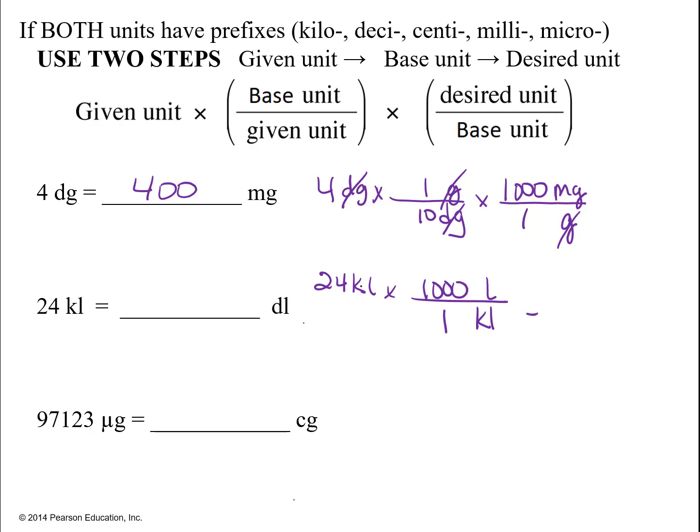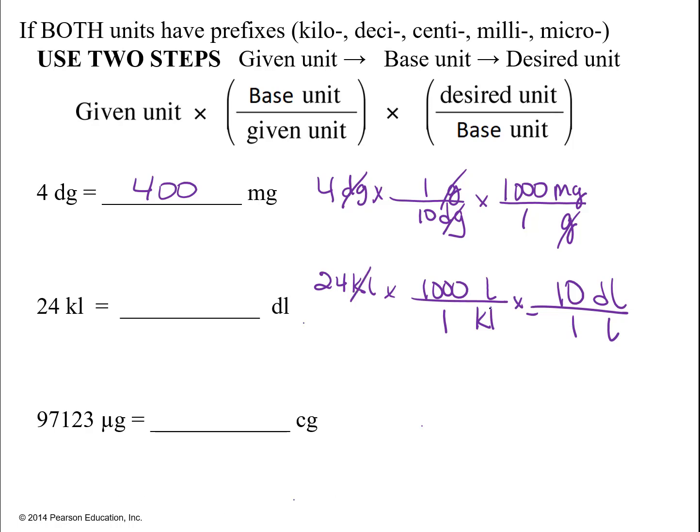So now I got kiloliters to liters, so now I can do my second step. What do I put in the bottom in the second step? Liters. So what the base unit is goes in the bottom in the second step, and on top is, yep, the DL, the deciliters. Whenever you see deci, what goes in front? 10. Liters gets the 1. Okay? Deci gets a 10, centi gets 100, milli gets 1,000, micro gets the million. But kilo gets a 1. Then it's just a matter of doing the math.